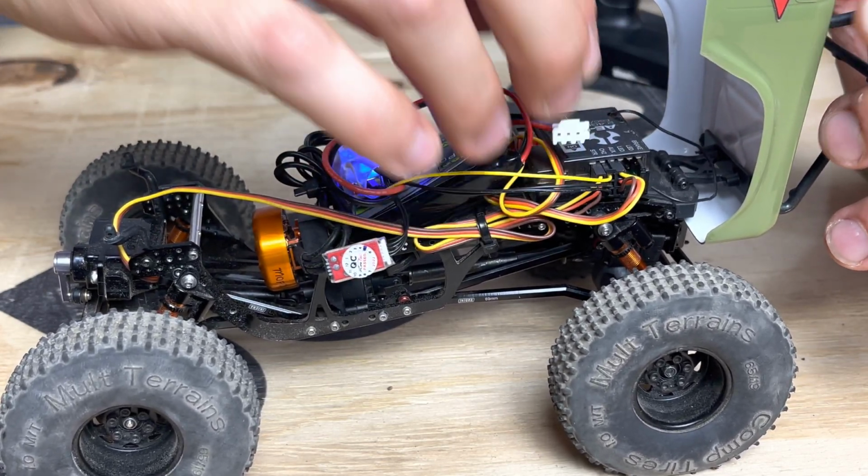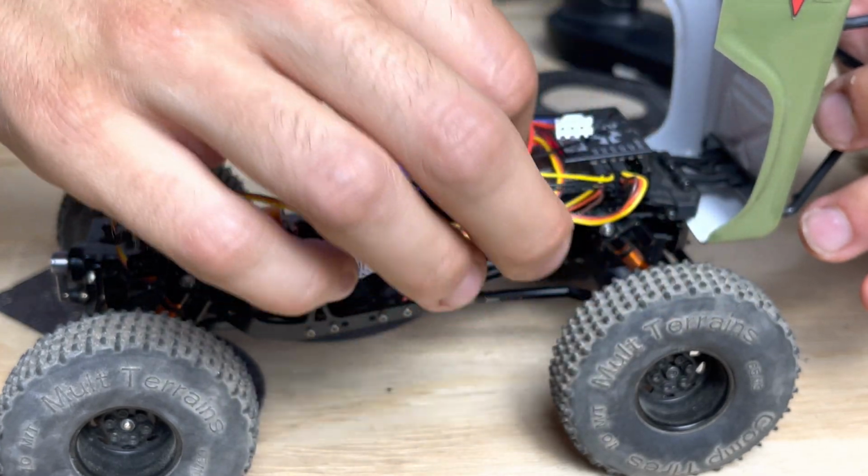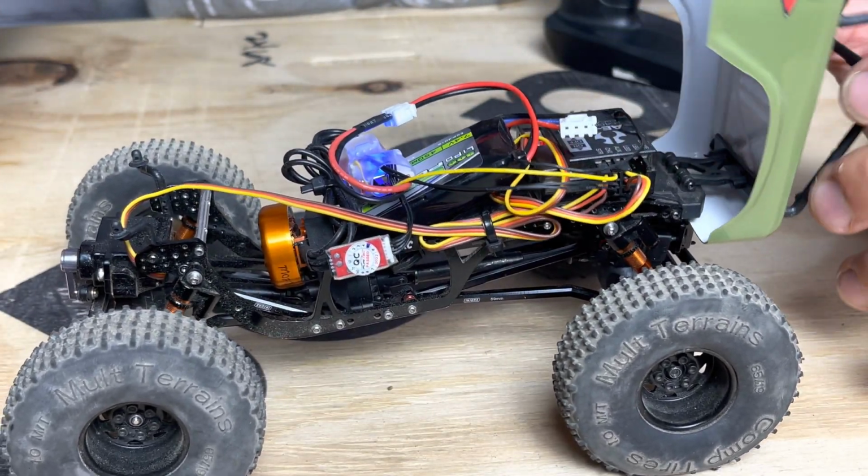So I'm going to button this up, and then I'm going to get out on the course to play around with it, see how it works, and we'll get some more footage and then report back to you.